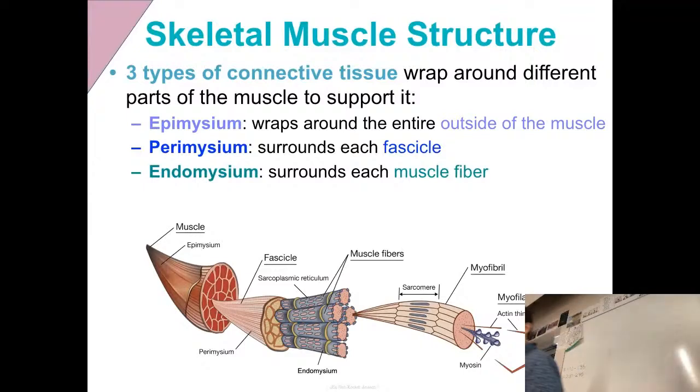It's already on your paper. Just circle it so that you don't forget. Turn to your neighbor and see if you can label these different parts of the muscle. This is probably where we will end for today. The important part is you have to know the order. You have to know at what level is the muscle cell, the muscle organ, and an organelle. Try that with your neighbor. Go. Two minutes.